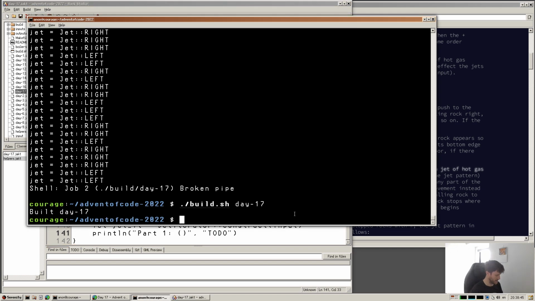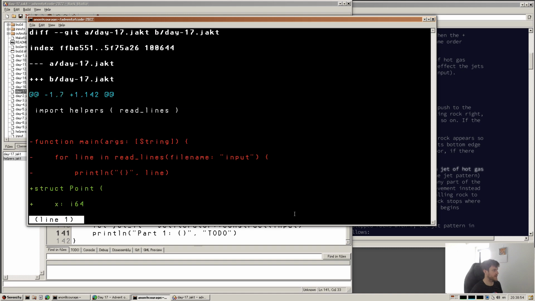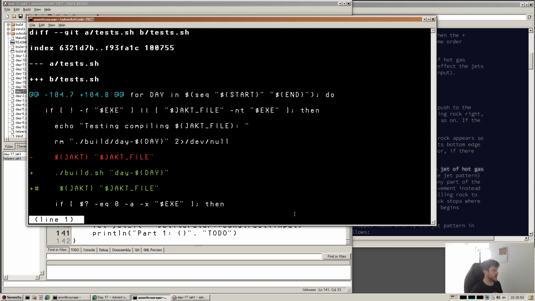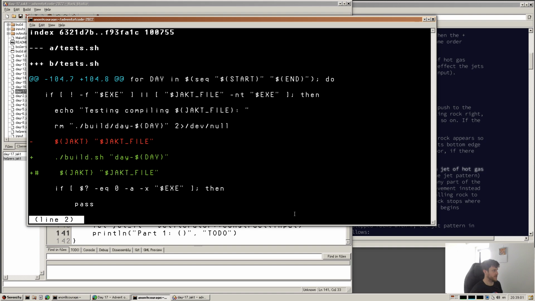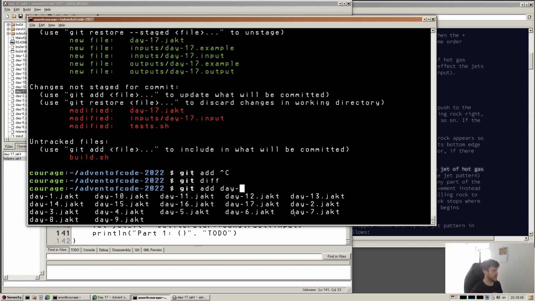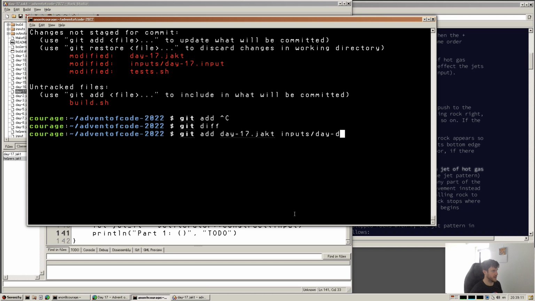So yeah, I think what I'll do is look at my status, because I did get diff of tests, yeah. So I changed that test script. So what I might do is just do day 17 and then put day 17.input and git status.